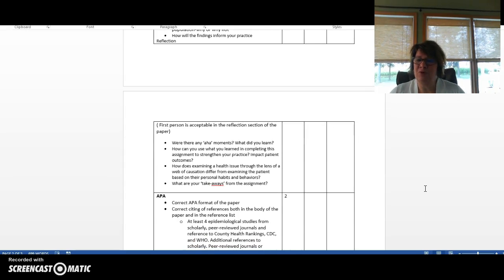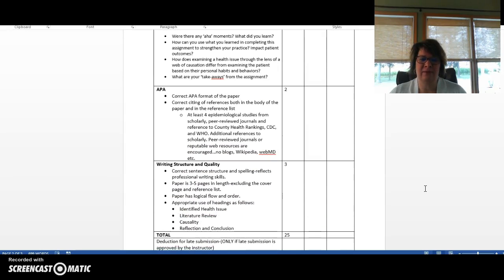So that's a real important piece, to really think about how you think based on the information that you gained through the assignment. And of course, we want to make sure that we follow APA format. Please refer back to the feedback that I provided in a previous paper and with the discussion boards, and know that within the course itself there are resources for you for APA. So refer back to that. And the paper that is entitled Bubbles within the section on APA in our course is really helpful as far as formatting, so you may want to refer to that as well.